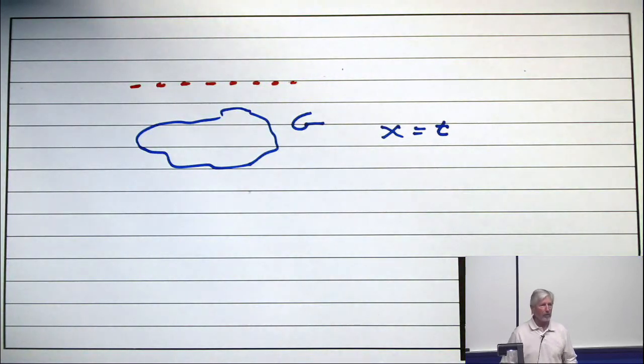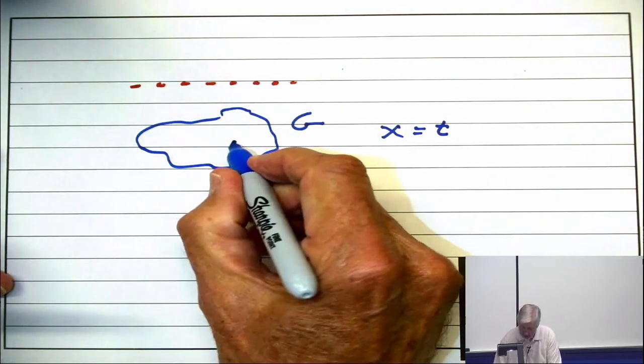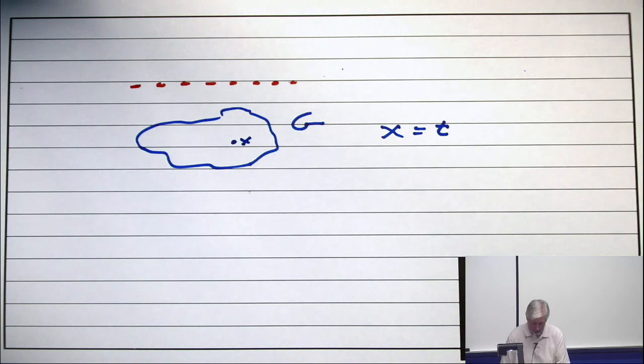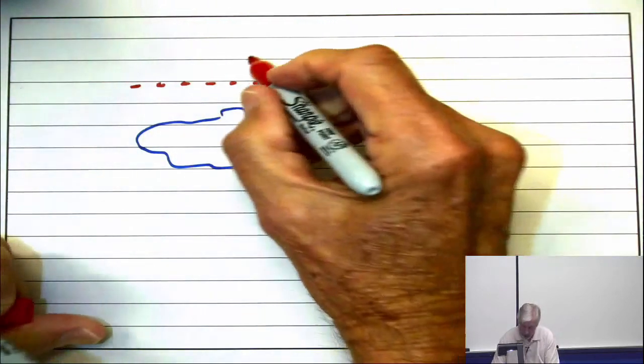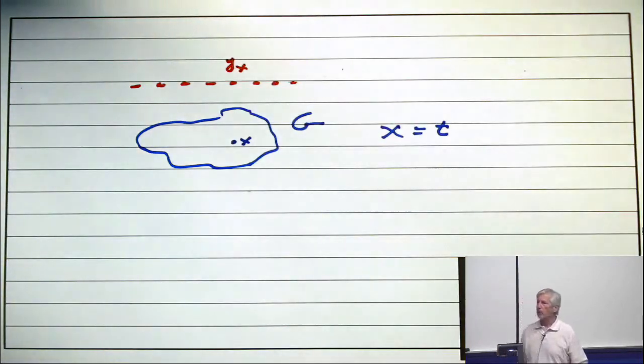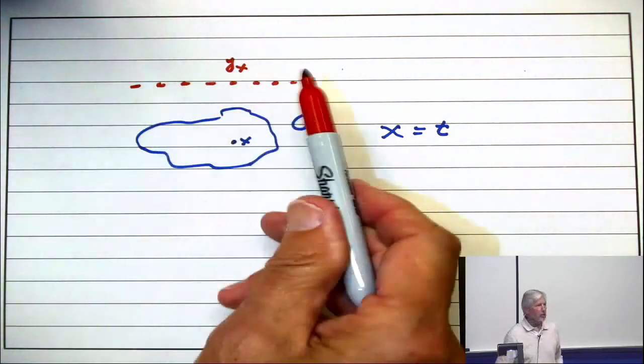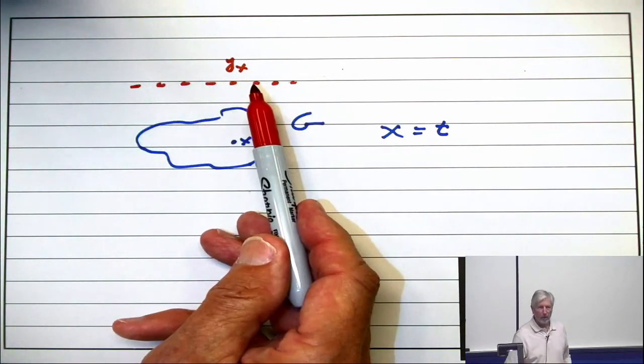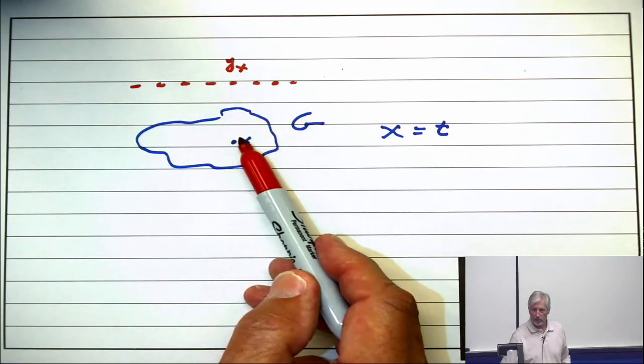There's one vertex in my independent set for each vertex in the graph. So for every x here, there is a mate up here. Let's call it y. And y is mated with x. So y sub x. Now, this is an independent set so there are no edges up here.